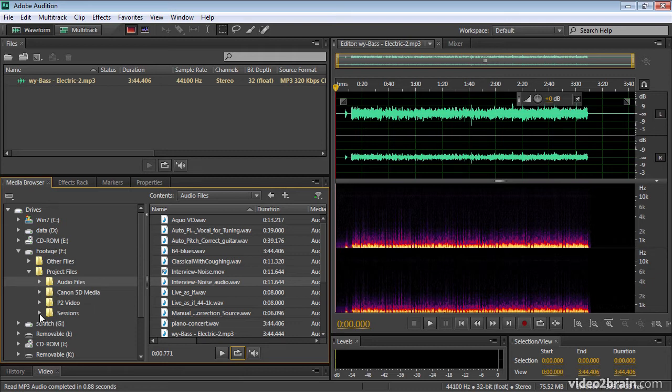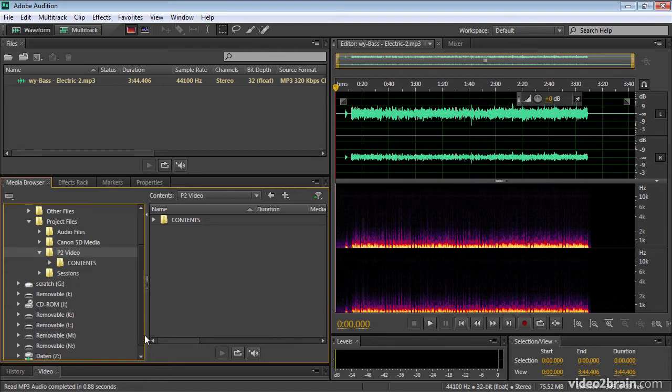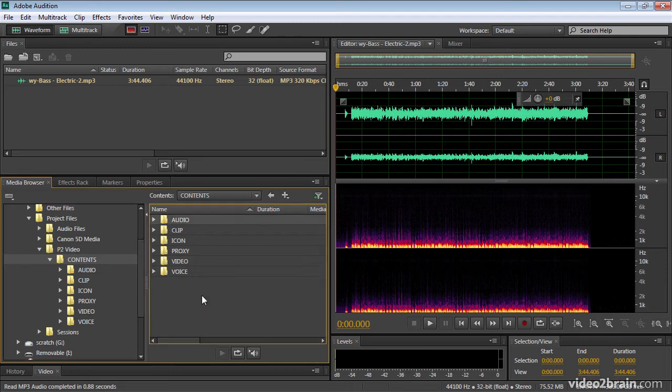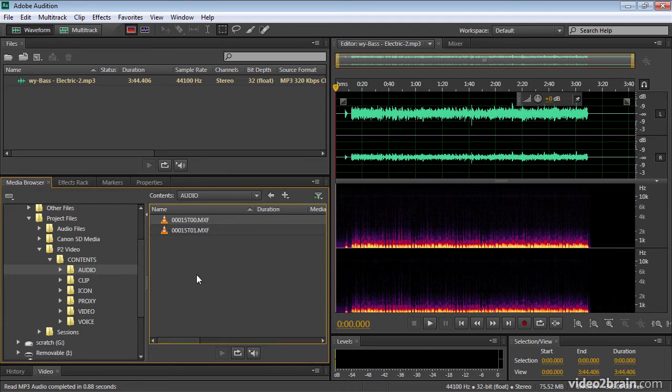If I select, for example, this P2 folder, now this is the contents of a P2 card, a Panasonic camera, and it uses the MXF format, and it's what I would call a fragmented file system. So you've got the video in one place and the audio in another. This is a video camera that's very, very popular. If I click into the audio directory here, I've got some MXF wrapped up audio. This is my left and right audio channels.